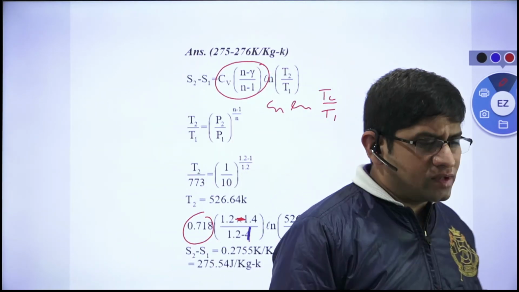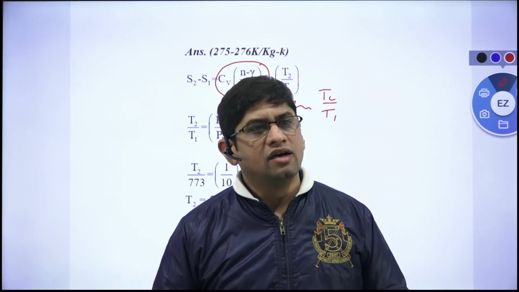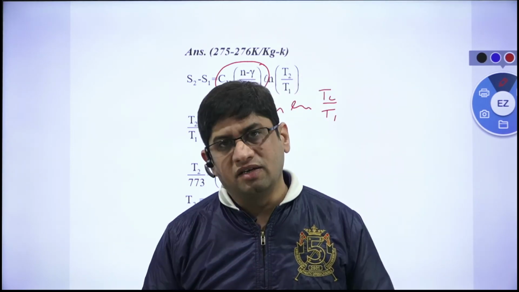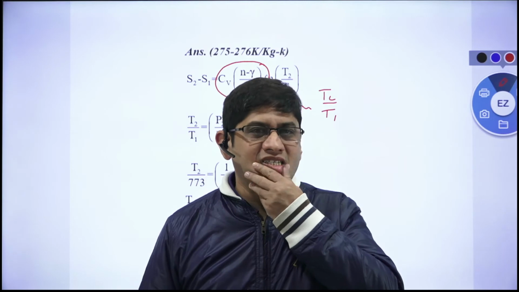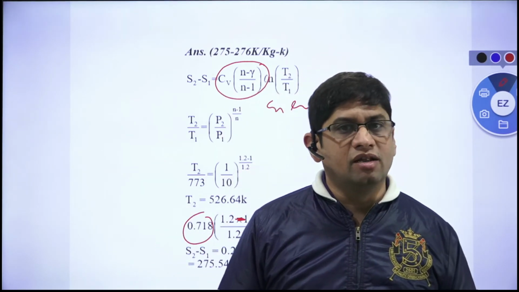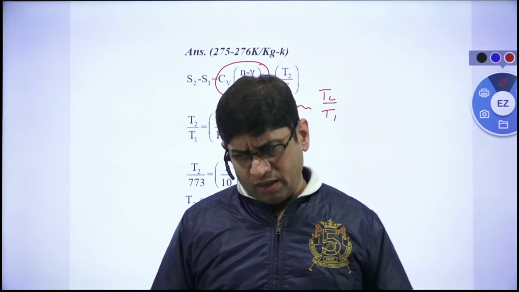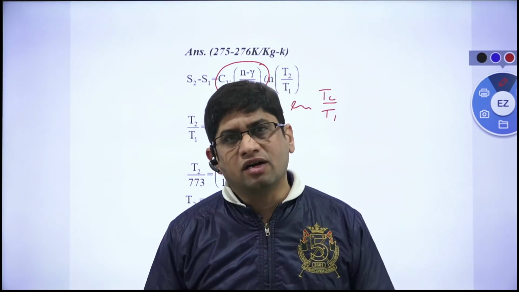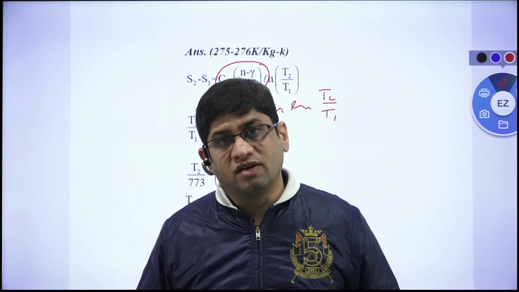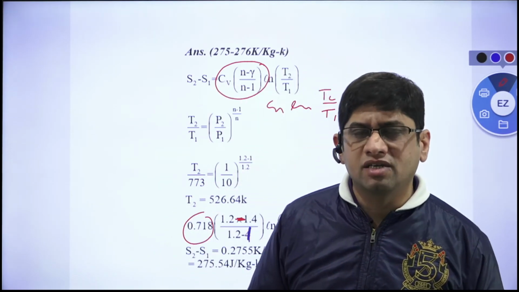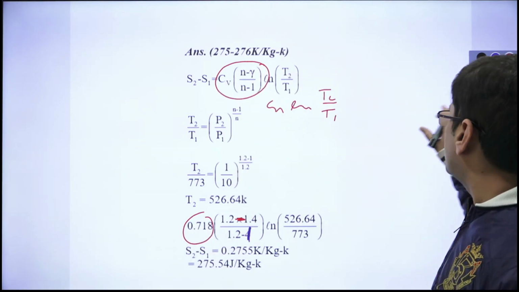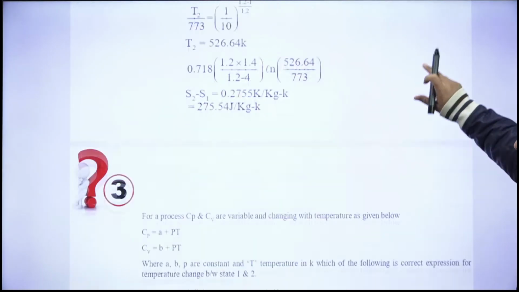If you see, most of the times in the GATE exam, 60 to 70% concepts are repeated every year. So the only thing you need to practice is the calculation part. You should not make any mistake in calculation. Paper is actually not difficult. Paper is easy. 10 to 20% of the paper may be difficult, but you cannot say the entire paper is difficult. 60-70% paper is easy. The only thing is you should not make mistakes in calculation.